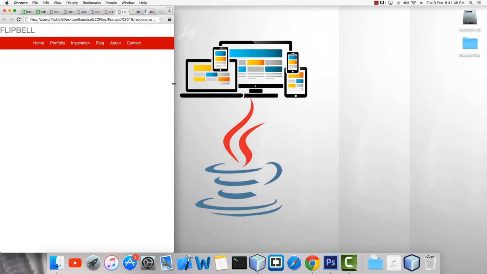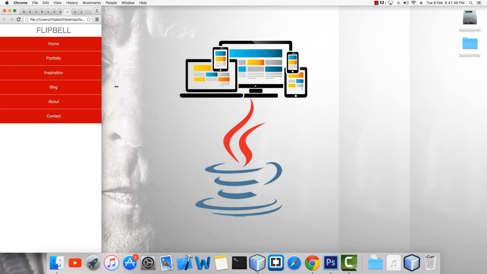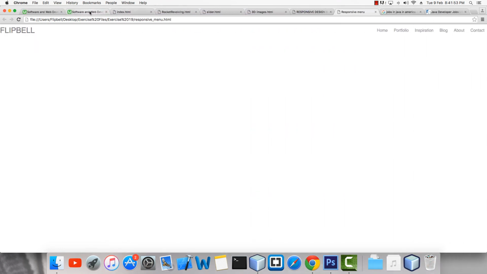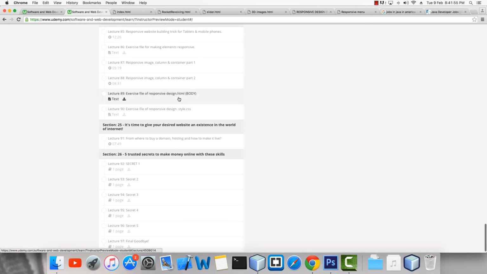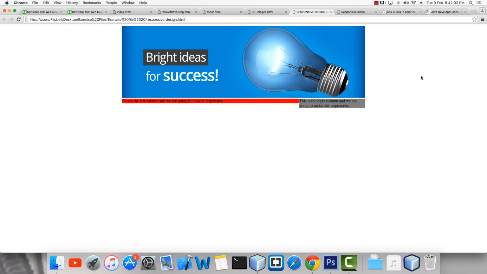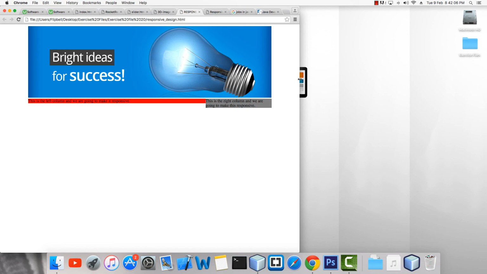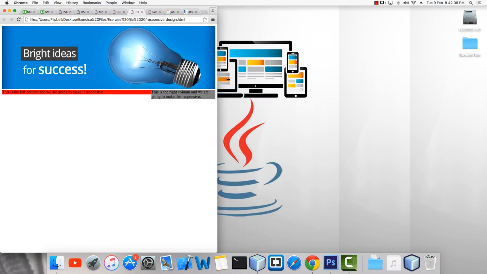So for this, let's have a look at this. This is going to be our desktop view, and if we shrink it a bit, then you can see that this is a tablet view, and if we shrink it more, then this is going to be our mobile view. Now we are going to learn how to make these things responsive, and then we are going to work on making our containers and things like images responsive. If I shrink it a bit, you can notice that the image is also shrinking.